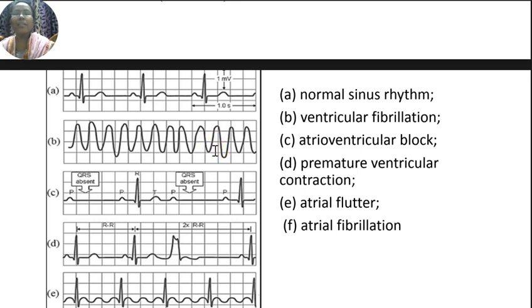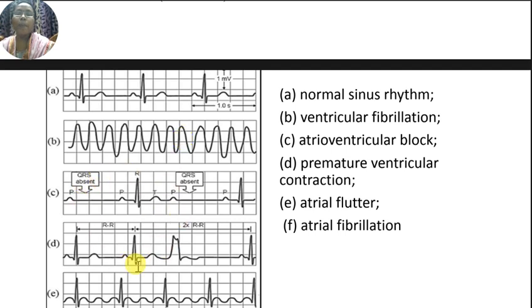If that asynchronous heart rhythm is due to ventricular contraction, or it occurs in the ventricles, then it is called ventricular fibrillation. If the asynchronous heart rhythm is due to atrial contraction, or it occurs in the atrium, then it is called atrial fibrillation. So these are two kinds of fibrillation, but the more common one is ventricular fibrillation. So this is one common disorder related to the heart.